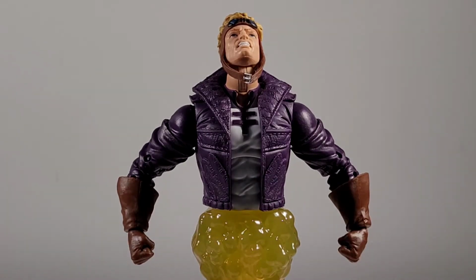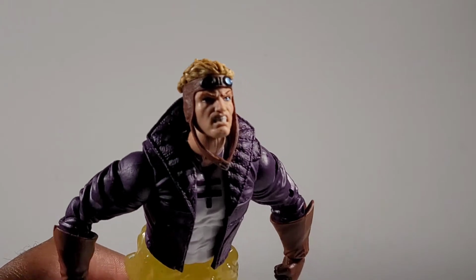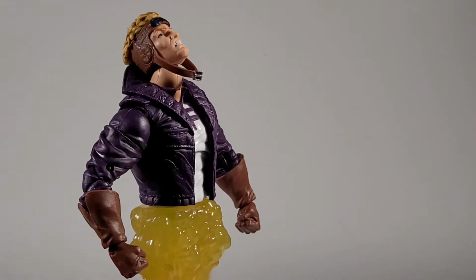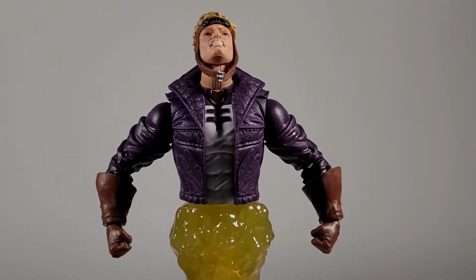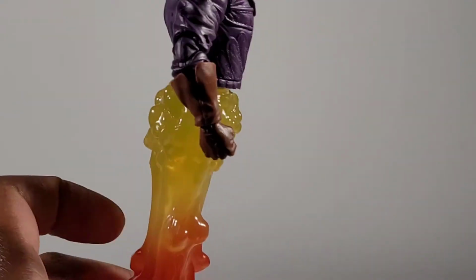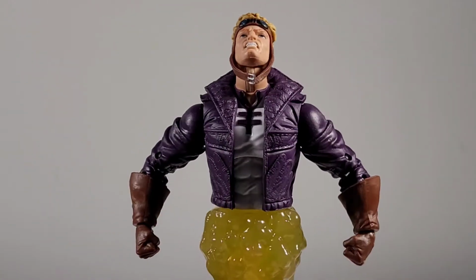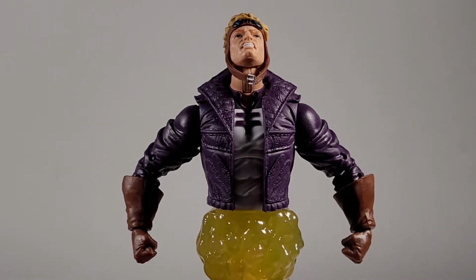And one of the most hated figures of 2019 would be this version of Cannonball. I think it looks very good. However, they did a great job in capturing the likeness. I even like the blast effect piece. It's not the best, it's okay. The issue is that the figure did not come with legs. Even though I think most people would display their Cannonball this way, Hasbro should have provided the choice for us to do one or the other.